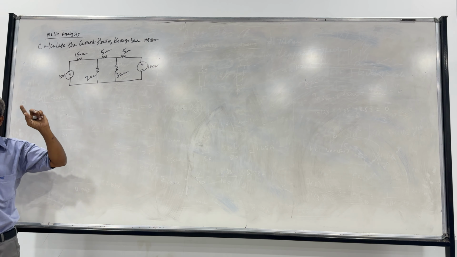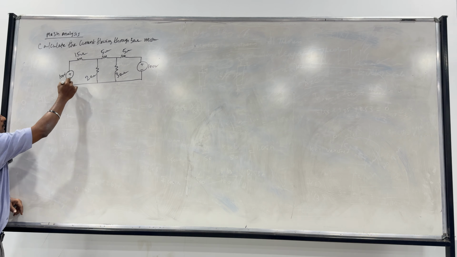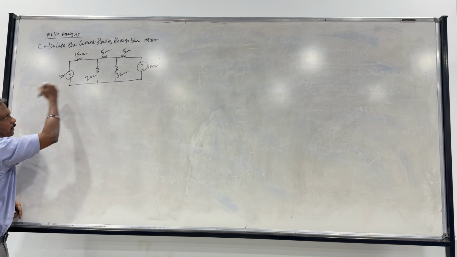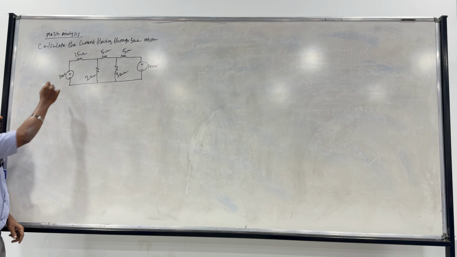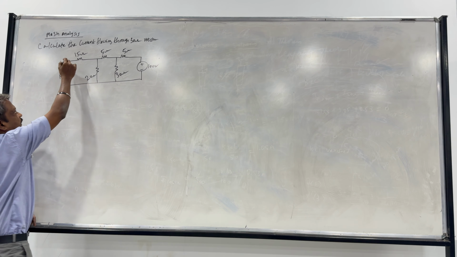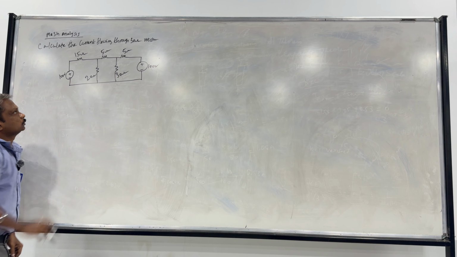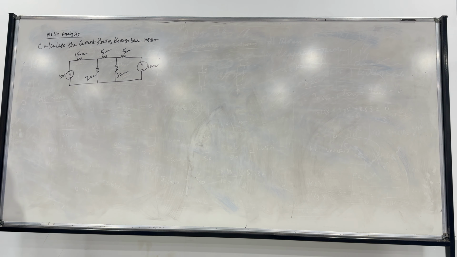What is a mesh? Look here, I am starting here and I am coming back here; there is a path. Look, like this I can come back, and I can come back through this way also. So I am having many options. Mesh is like a loop, that's all. Starting point and ending point, there will be a way.